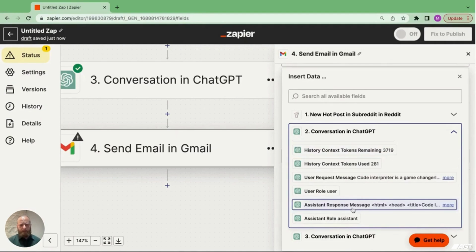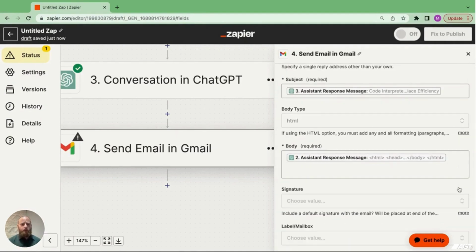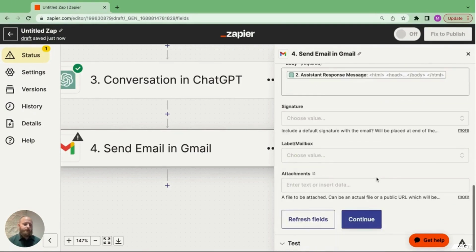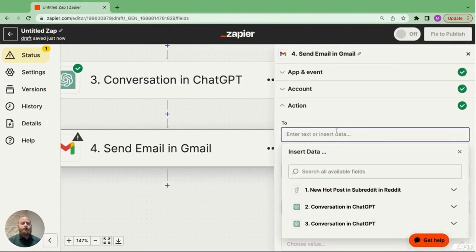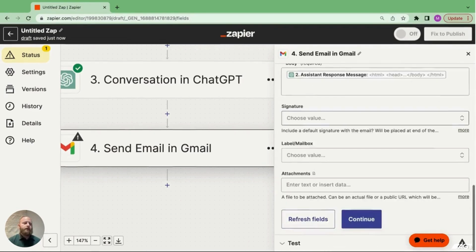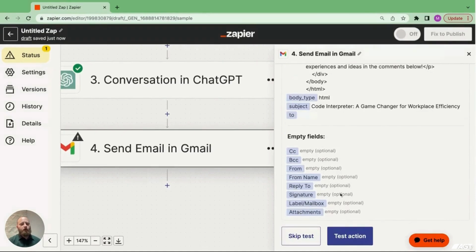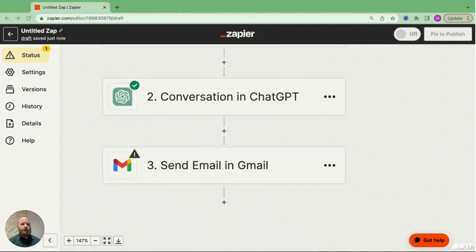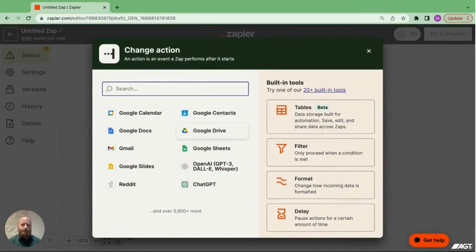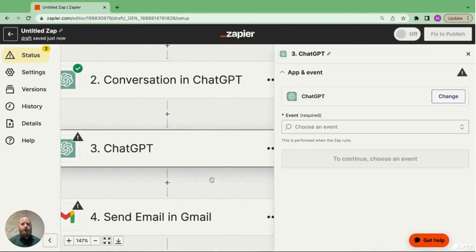So then for the body, you're going to go ahead and select that number 2, second conversation with ChatGPT, or first conversation, number 2 step in our process, our routine. You're going to go ahead and click on that, add that in there. And then to, this is sort of where the real magic happens. In our previous video, we learned how to actually post to the blog using an email. So you're going to use that email. So if you're using WordPress, it will give you an email from there. If you're using Blogger, you're actually going to write in sort of that secret number, but we already went over that. So all you need to do is copy and paste that into it, and you're ready to go.